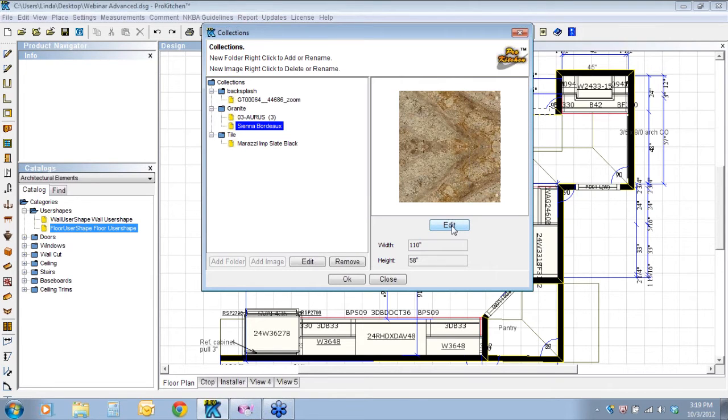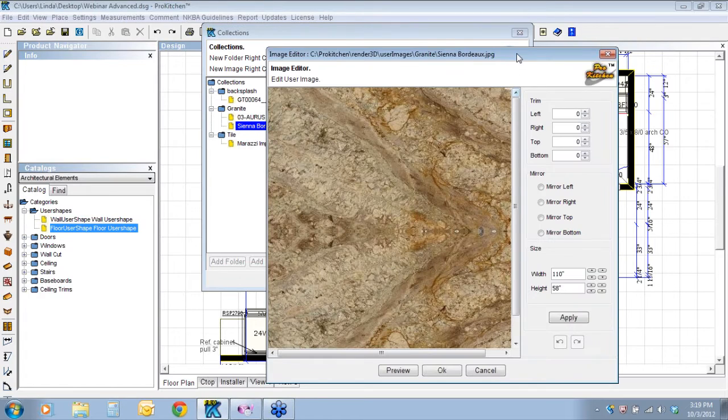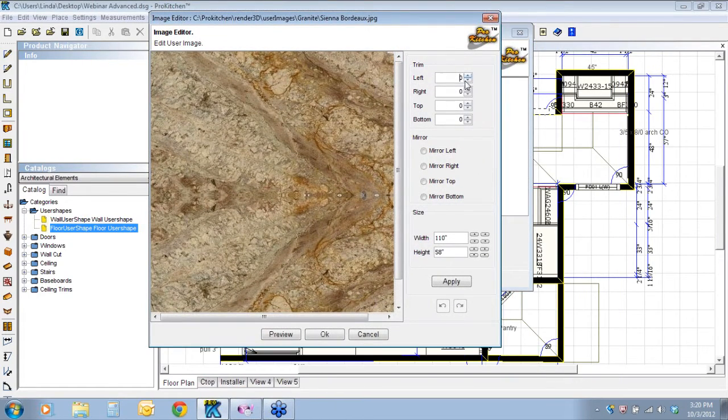Okay? And you can play with the edit option here. This gives you the option to play with your repeat pattern, which is very nice, that you can even spread out that repeat pattern.